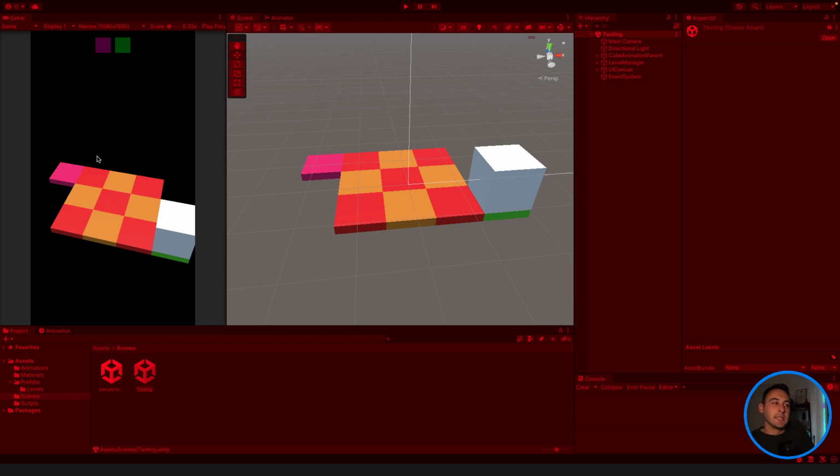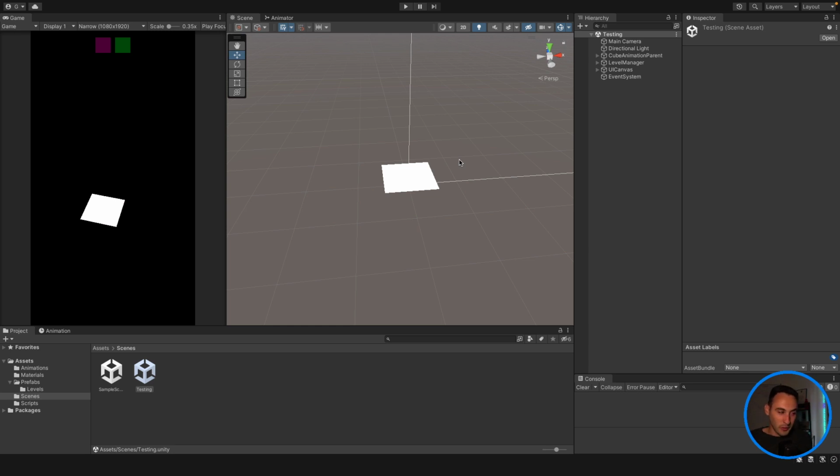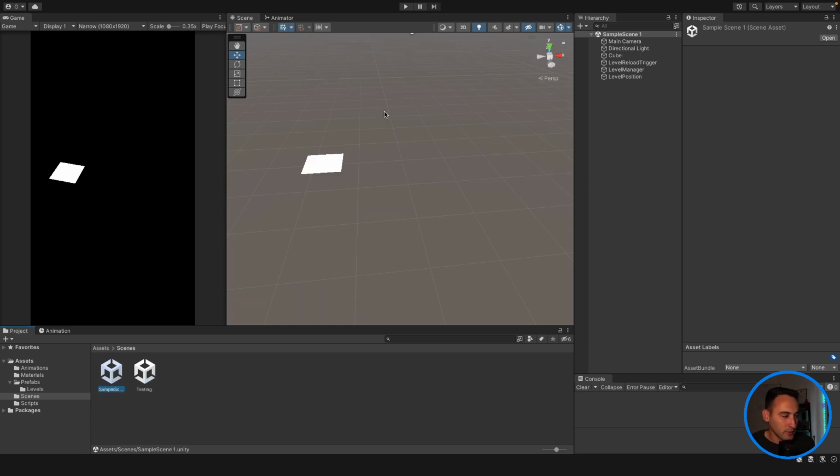So when you get to this point, it should trigger the end platform to kind of suck the cube into it and get rid of the cube entirely to trigger the next level to appear. But I did come across a few problems that I'm still trying to figure out. So we will do that later on when we get there. But for now, we're going to go back to our sample scene here, our original scene, and try and figure out if we can get it sorted. If not, we will just have to continue in our test scene.